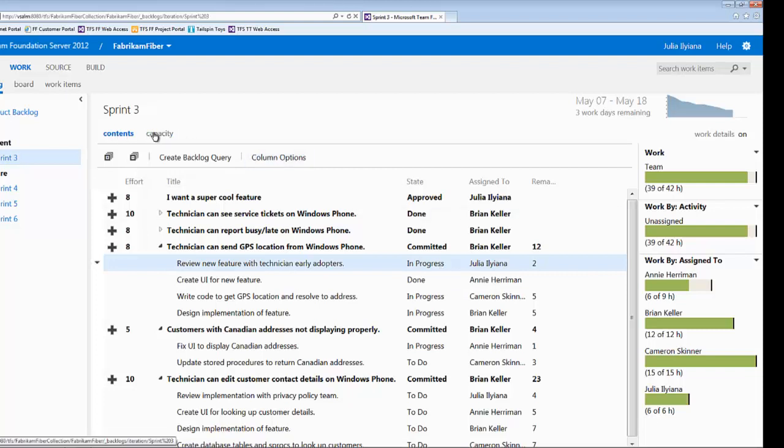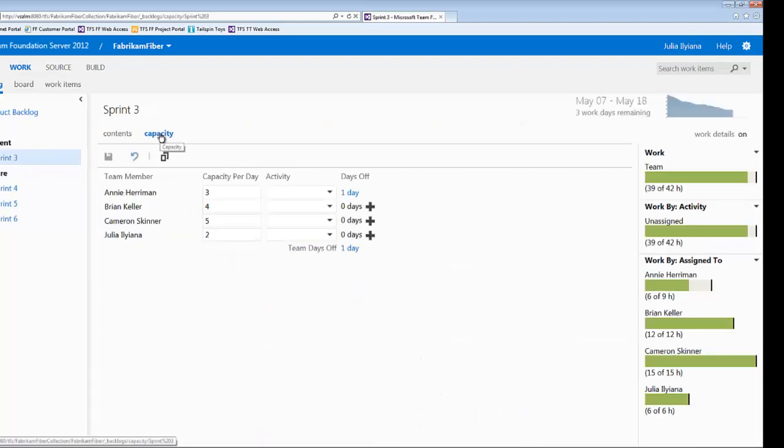Now, in here, there's also another tab called capacity. In the capacity tab, it tells you how many hours each team member is committing to this project. So let's say you have a team of employees or developers, and they're working on multiple projects.